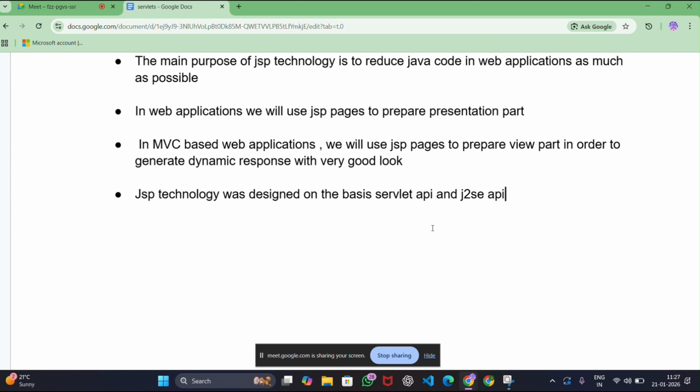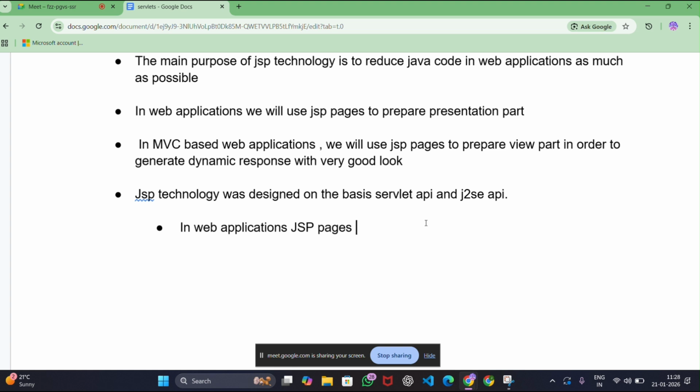Observe very clearly what I'm saying here. JSP technology was designed on the basis of Servlet API and J2SE API. Next, here I am writing one important point.